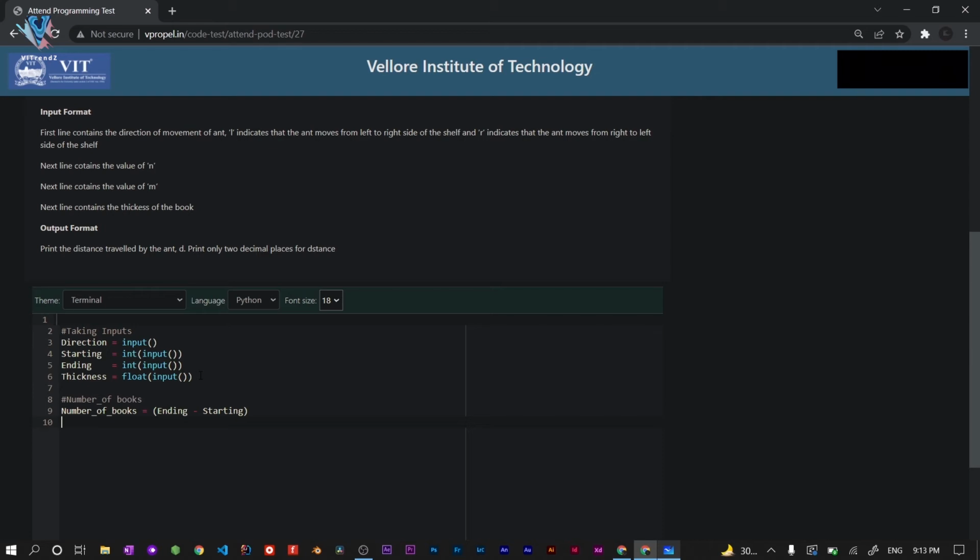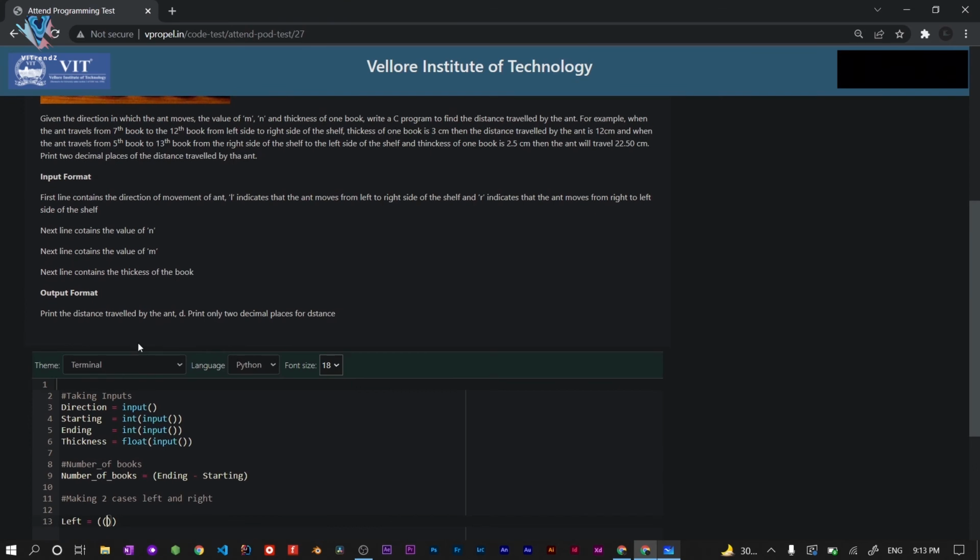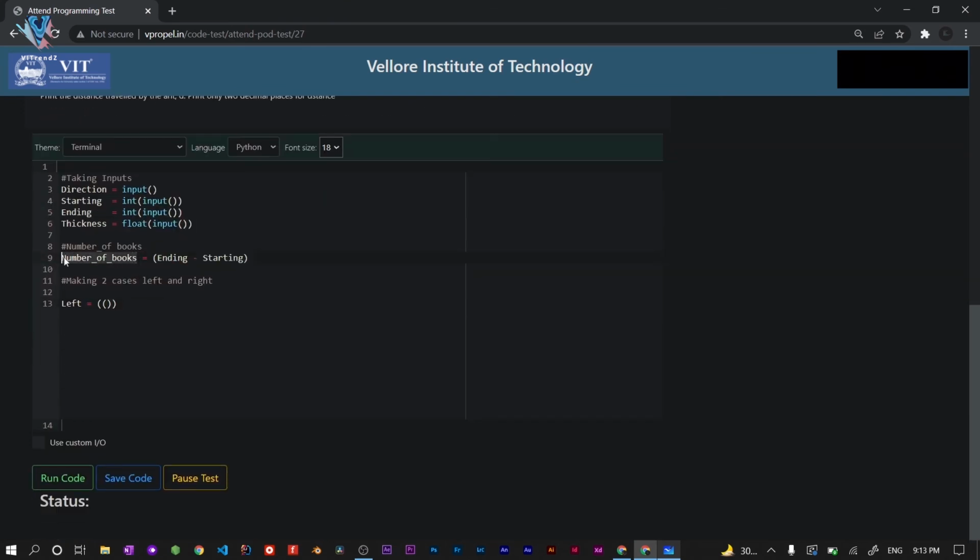Now we have to define the logic, making 2 cases, left and right. For the left, it should be the number of books minus 1 into the thickness.